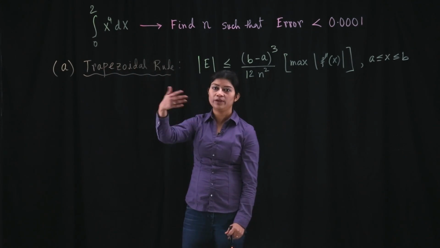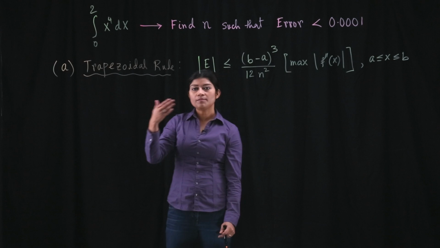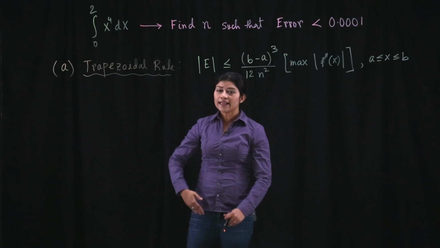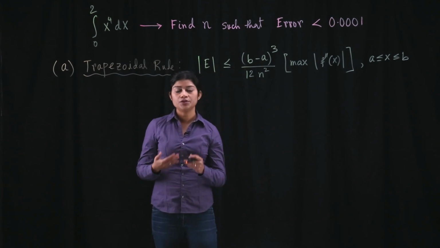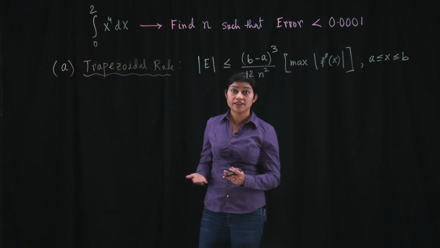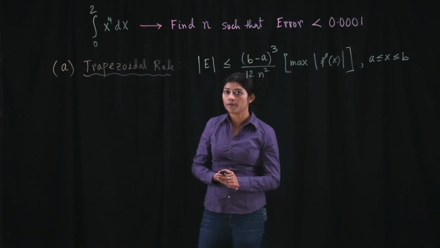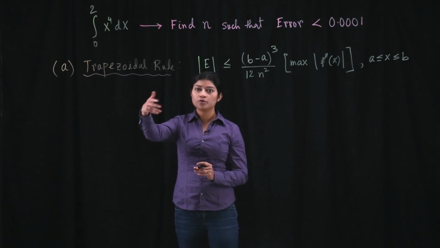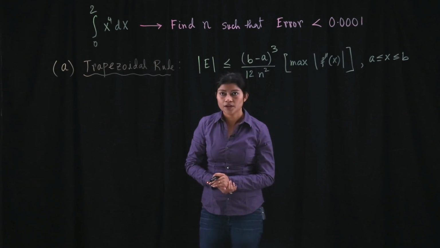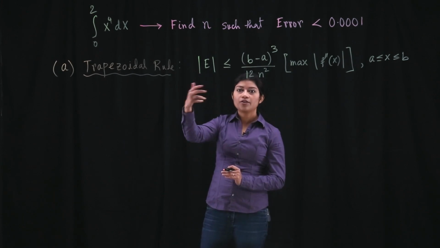Now, you know that you can evaluate a definite integral right away using the fundamental theorem of calculus, but sometimes it's not so easy to find an antiderivative. And in that case, you have to use other methods to find an approximate value of the definite integral. So we use methods like trapezoidal rule, Simpson's rule, and so on. When you use those methods, of course you don't get the exact value, you get an approximate value, and there's always an error. So in this particular problem, we want to make an error analysis.